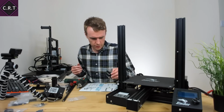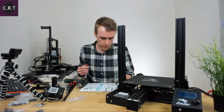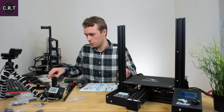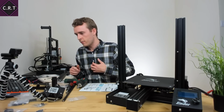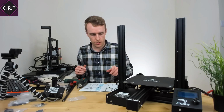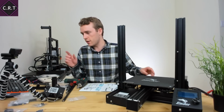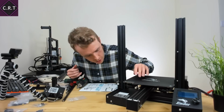But it looks like that hasn't been fixed. It looks exactly the same as before. Unless, I mean, they've kept the motor the same and changed the steel plate, which is possible. So it'd be interesting to know if that's fixed. I'm pretty sure the control board is the same. I will double check that later on. Remind me later though, because I'll probably forget. But I'll check when the assembly is finished.